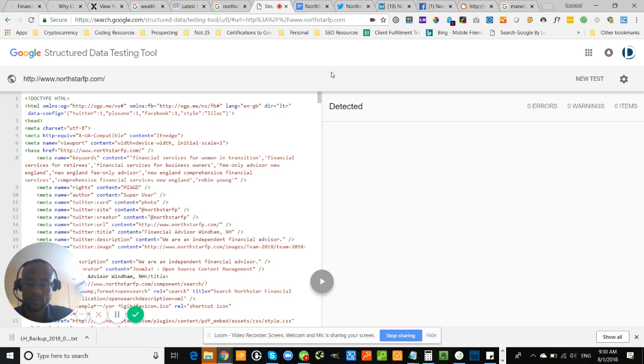And the reason why this is important, it's a great way to tell the search engines more information about your business. So for example, there's a schema just for financial services companies. There's a schema just for businesses, organizations. You can even have schema for each person on your team that maybe you're more out in front. You want to really build your public persona. Schema is a great way to do it because you can pretty much link your website to any other mention of you or anyone else on your team on the web.